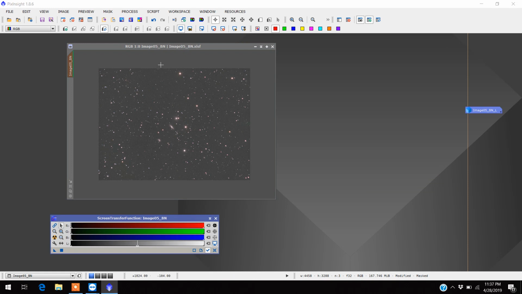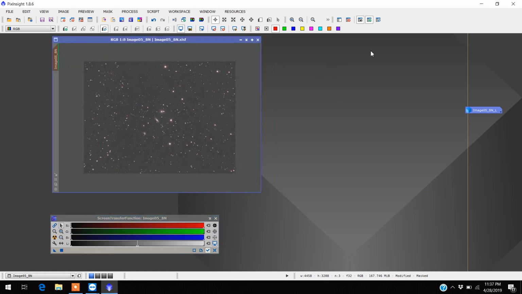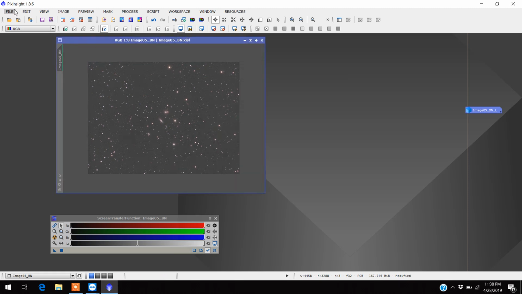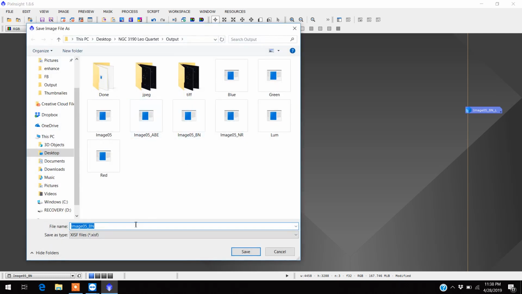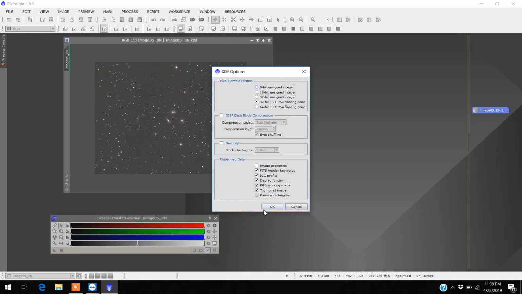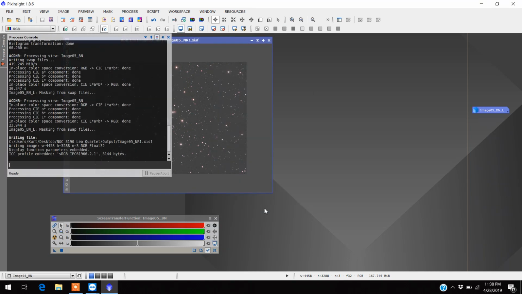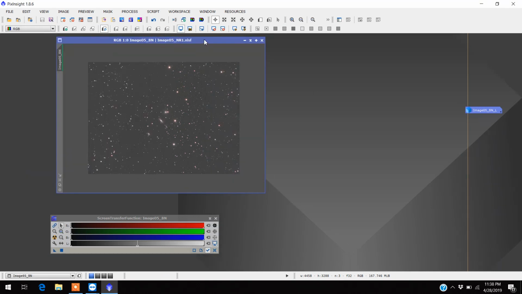Close that out. Now this mask is still here, so you want to remove the mask, and then this object goes back to its normal color. The last thing I want to do is save it. As I said, I like to save all my work. So I'll just call it, let's call it noise reduction 1. There we go. Save. Okay, and now my image is all set for saved, and I'm all set for the next step.